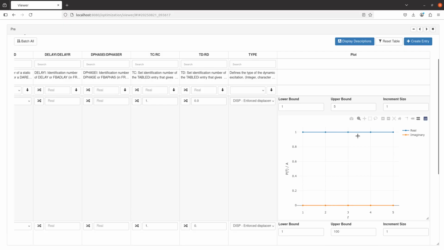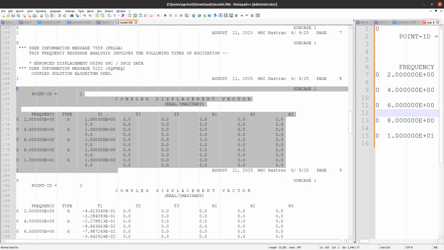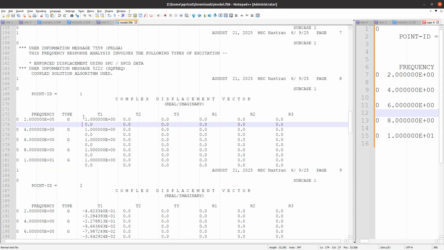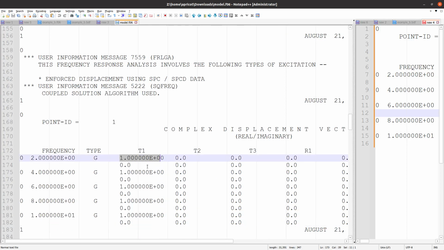That would be the blue line for the real term. The enforced displacement also has a value of 1. It's a unit enforced displacement. So the product of the unit displacement and the temporal part, which is 1, gives you a value of 1. When we look at the results for node 1, that's where we have the unit enforced displacement and the dynamic load. The term for component 1 is all 1. So you see 1, 1, 1, 1, and 1.